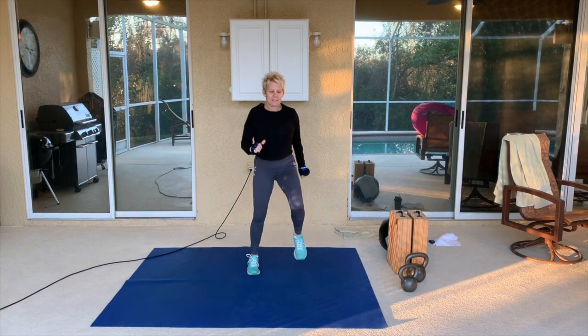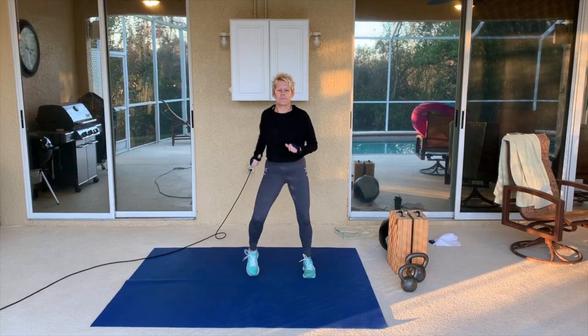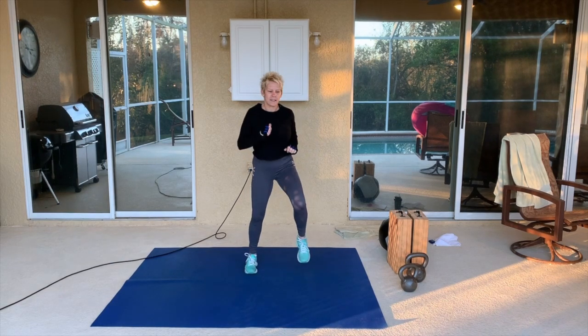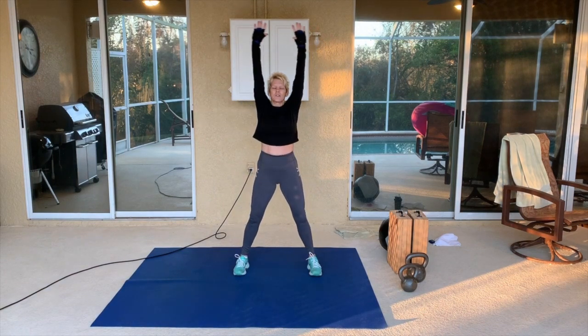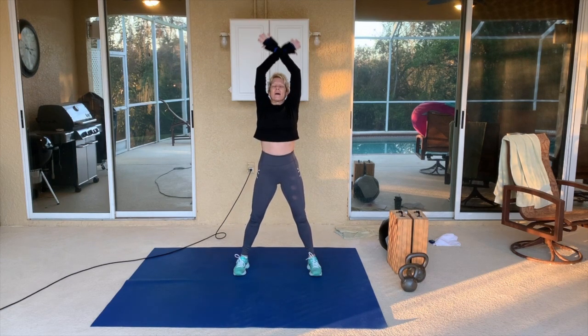March it wide. I have my gloves on already. I'm ready to go. My fingers are freezing, so we're gonna see how this goes. Once I get warmed up, it shouldn't be bad. It has been unbelievably cold here lately. Deep breath. Inhale. I'm talking too much. I need to get some air in. And exhale. Inhale.